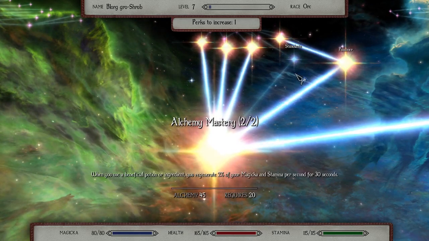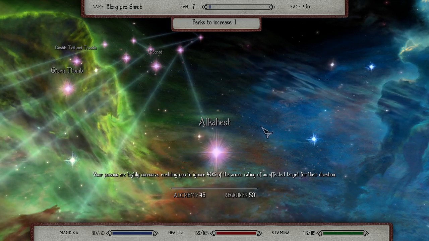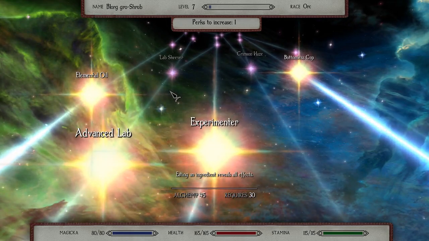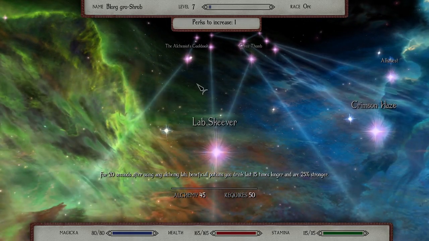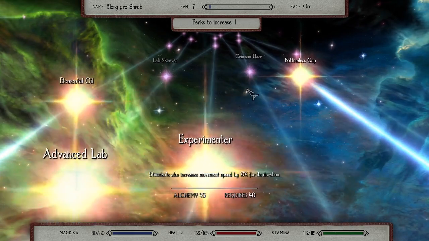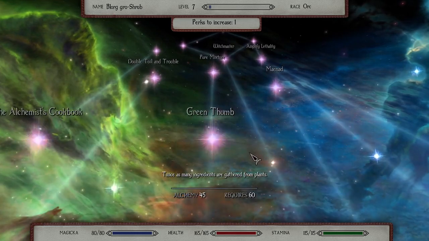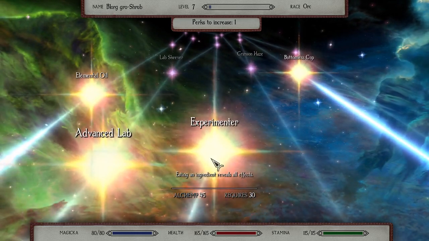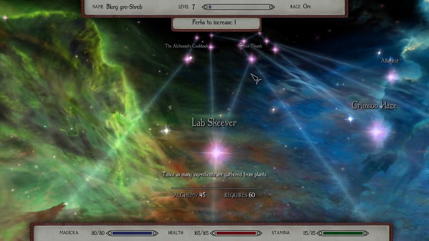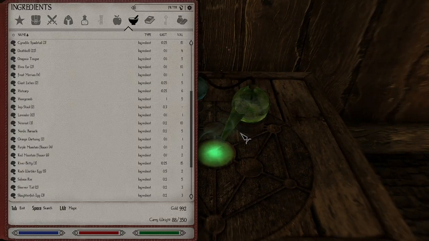Okay, should we hold on to the perk point for now? Level 50, we can get Alkahest, which will carve through armor. Lab Skeever is also available there. Alchemist Cookbook is a while. We can actually get this right now. We don't have the perks for it. Green Thumb would be probably good. I think we should go... Yeah, let's hold off until Lab Skeever, and then maybe go for Green Thumb after that. That is what I'm thinking right now.